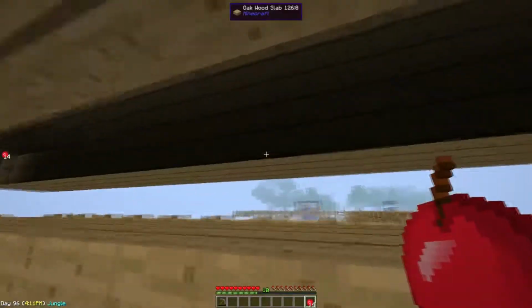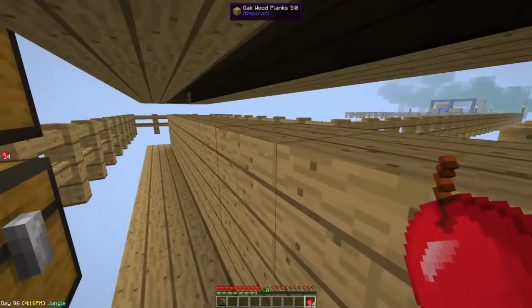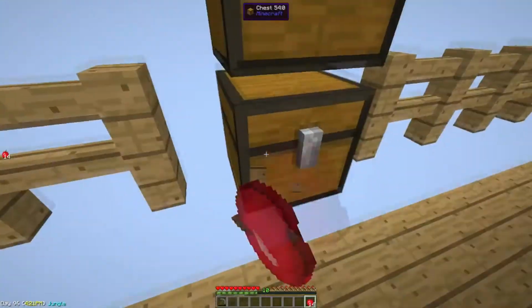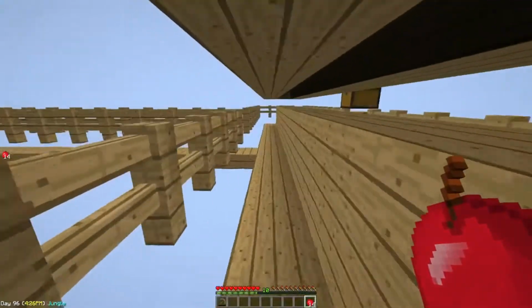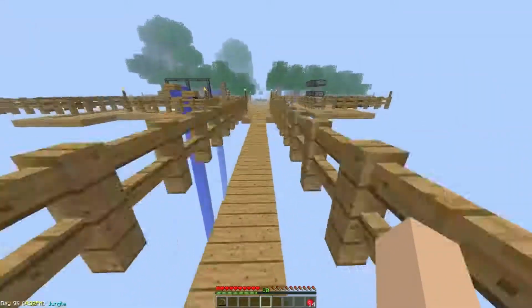Essentially what that's gonna do is push the mobs into the center where the iron spikes will be, and that'll kill them. All their drops will get sucked into the vacuum hopper and into chests. Essentially that's the design. I'll be right back when I have some iron.